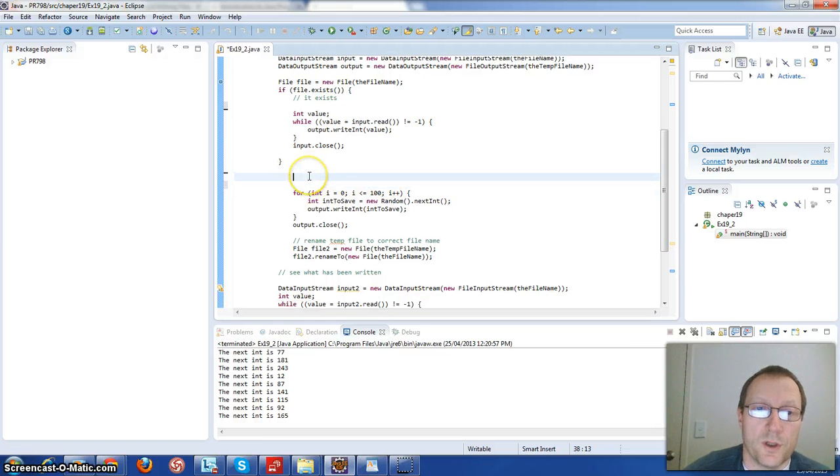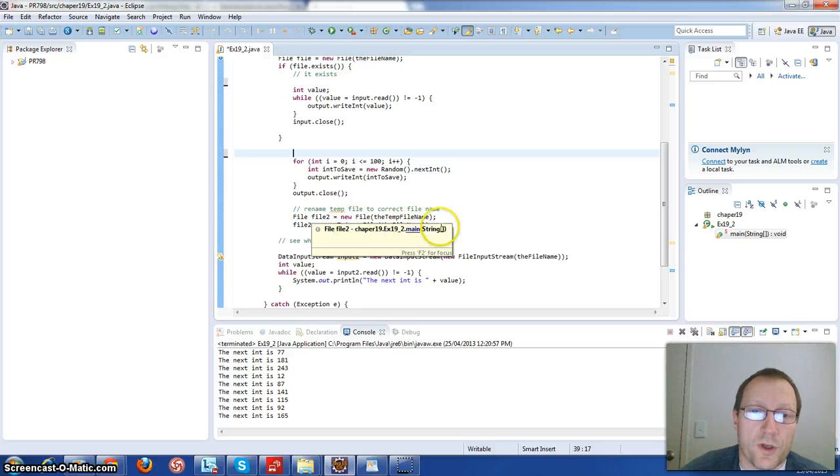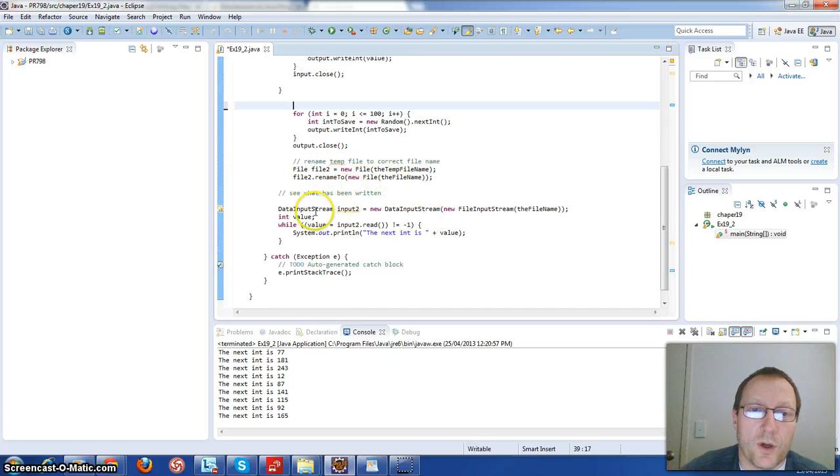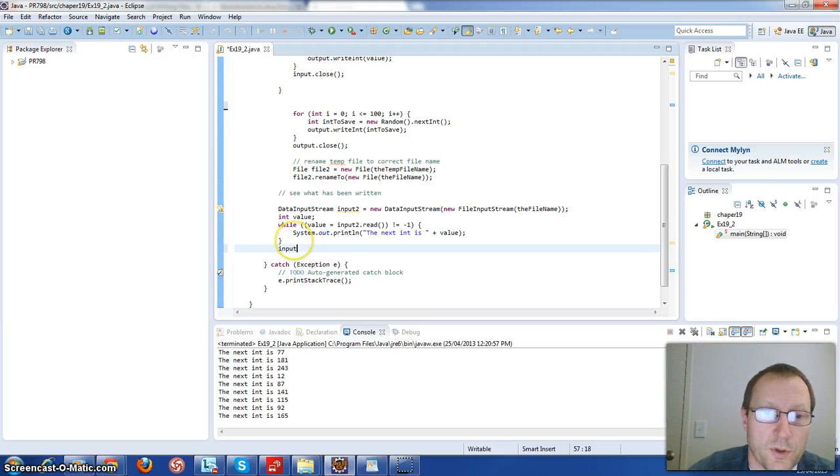We're going to add a new 100 numbers. So we're going to write to this output file, which we haven't closed yet. That's probably a good idea. Then we're going to close it. Then we're going to rename it to the old one, which will probably overwrite it. Then we're going to read in and resource leak, because we didn't close it. It's good this, telling us we've got a resource leak. So down here you probably want to go input to dot close. Right. Let's see what happens.